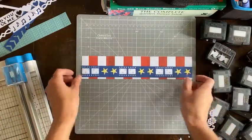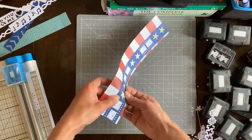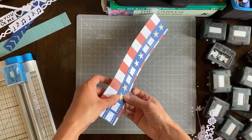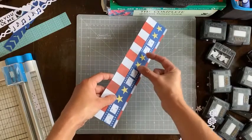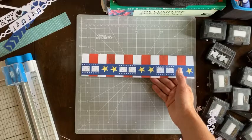Here's an old one, this film strip. And then I used the star, but then I punched the stars out of something else and put them on top. Or I could have come in behind and just put the little strips of yellow behind there, depending on which way you want to go on that design.